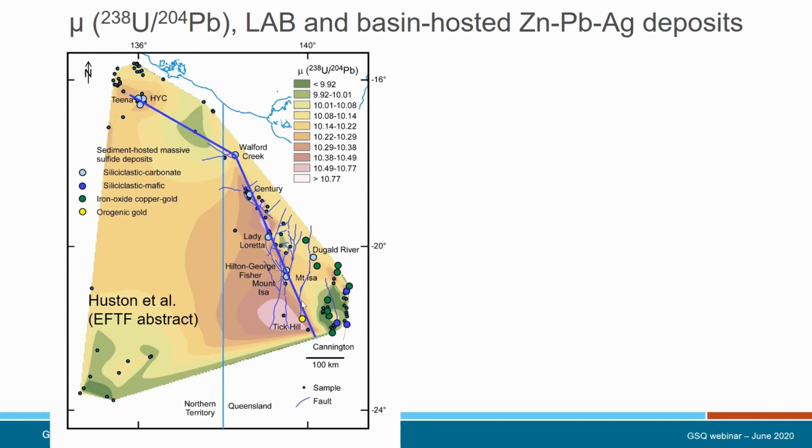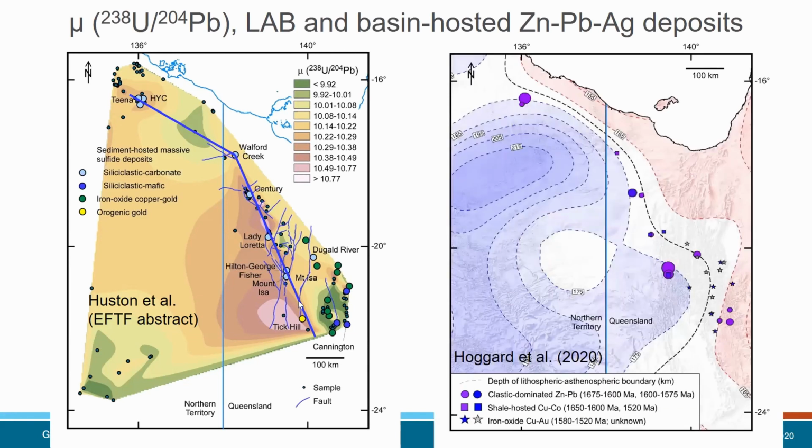Carl Charnada, who is a colleague of mine, saw that and said, well, what about some other parameters? So he looked at the lithospheric-asthenospheric boundary. This diagram shows the depth of the base of the lithosphere. You can see there's a relationship between the deposits, which are shown here, here, and here, and the 170-kilometer contour of the LAB boundary. So we're seeing it in two different data sets, and you can see the same trend there.